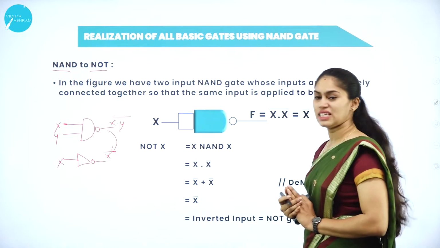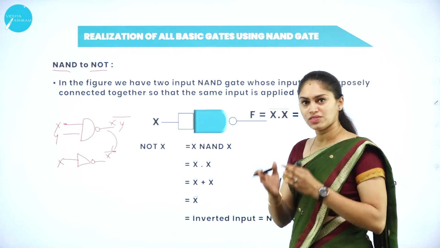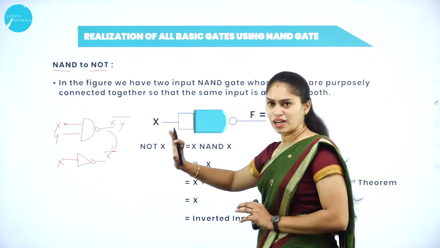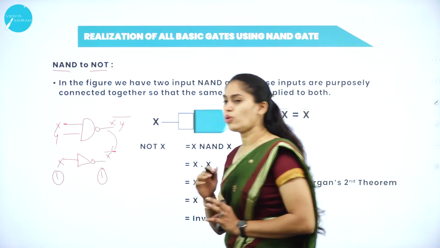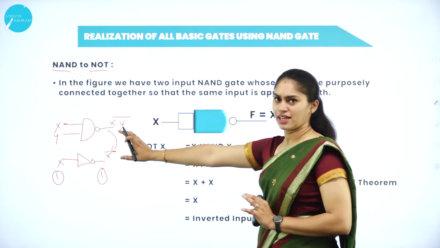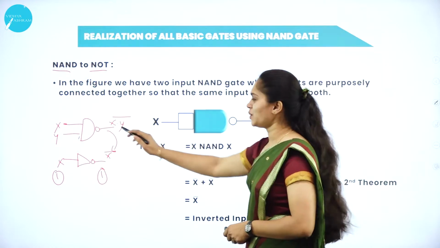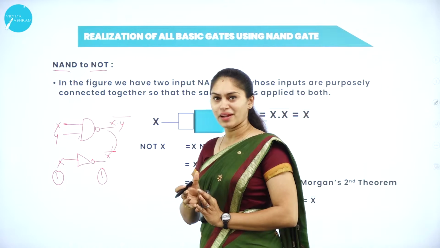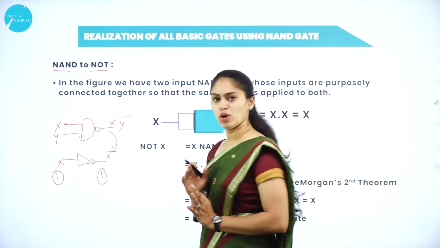Here you can see the logic diagram of conversion of the NAND gate to NOT gate. We know that in order to get the NOT gate, we must give only one input and it will give only one output. When it comes to the NAND gate, how many inputs will it take? It will accept either two or more. In this case, x and y are the two inputs. When I complement it along with the product, it will give us x dot y whole bar.